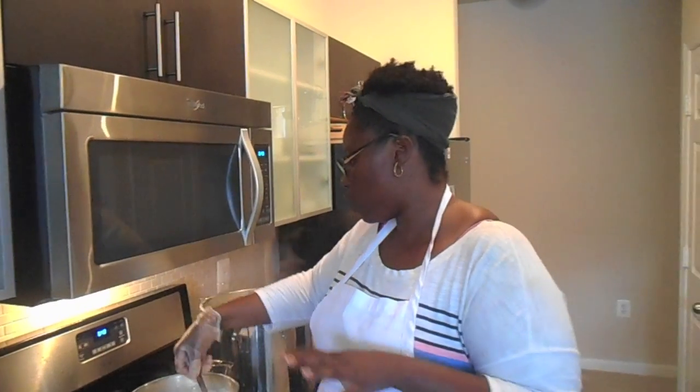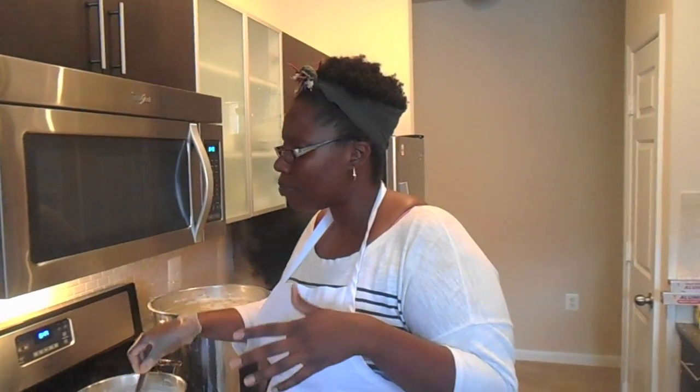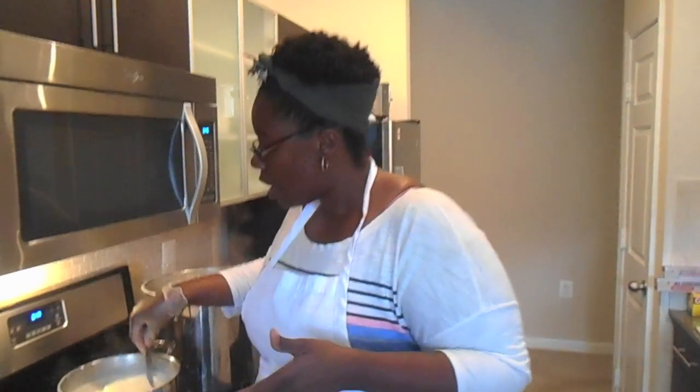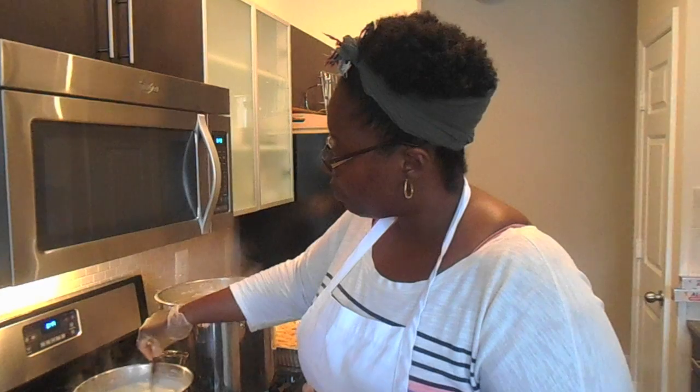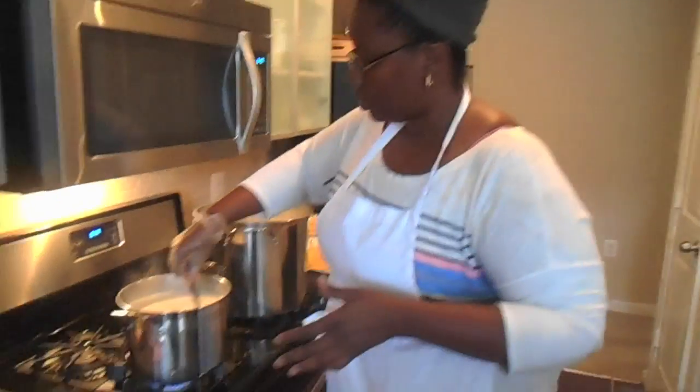Okay, so this is going to be our 4 cheese mac and cheese, but really you can do anything that you like. I know I've seen people put American cheese in there. You can put Asiago cheese if you like. You can use sharp cheddar versus mild cheddar. You can use provolone instead of the mozzarella. So it's really up to you what you want to put in there, because it just depends on what you like. This is what I like.